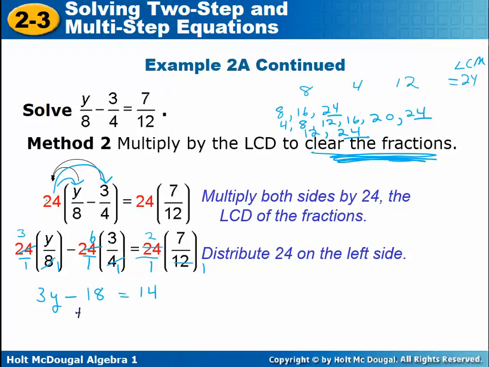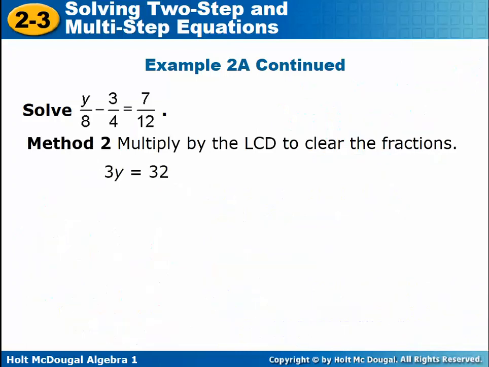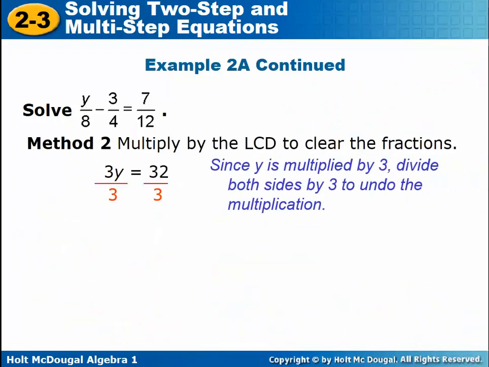So you would just add 18 to both sides to undo the minus 18, and that gives you 32. And then we would divide both sides by 3, and we get the same answer that we got when we did all the work with fractions, adding 3/4, getting a common denominator, and then multiplying by 8, which you should. You should get the same answer even if it's a different method. You're going to do this more slowly than I did, but they'll get the same answer as well.